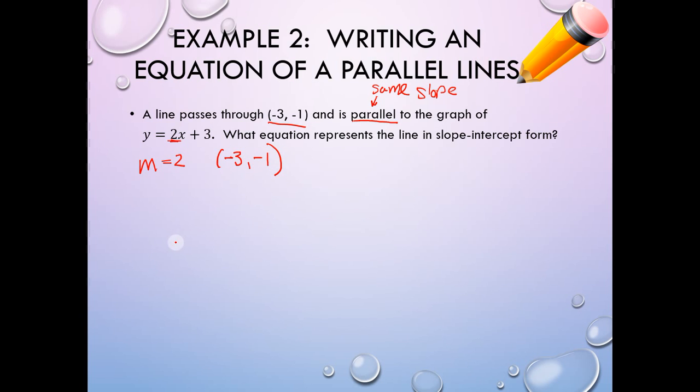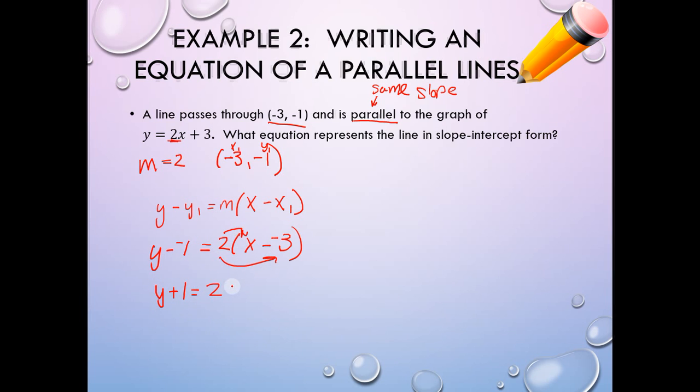So just like last time, we're going to use point slope form. So I'm going to go y minus y1 equals m times x minus x1. So this is my x1 right here, this is my y1 right there. So my y1, I said, was -1. Slope was 2, x minus my x1, which is -3. Be very, very careful with this double negative. I noticed a lot of you forgot about that on the last quiz we did. So be very, very careful with these double negatives, because that's going to actually give me y plus 1 on that equation. Distribute this 2 in.